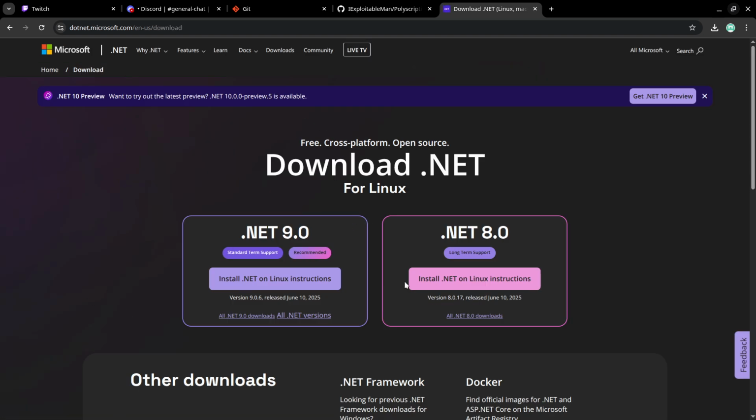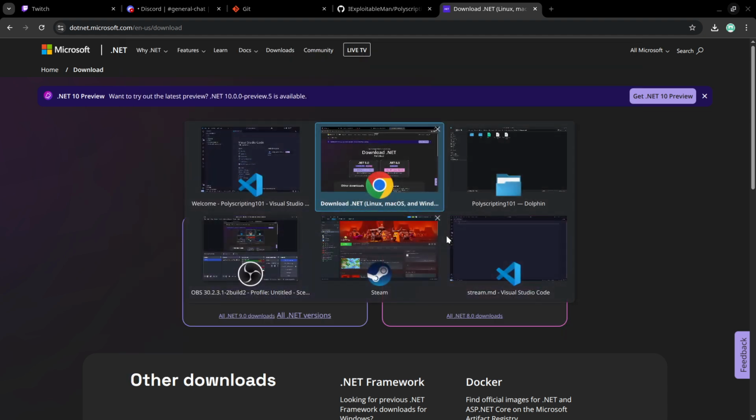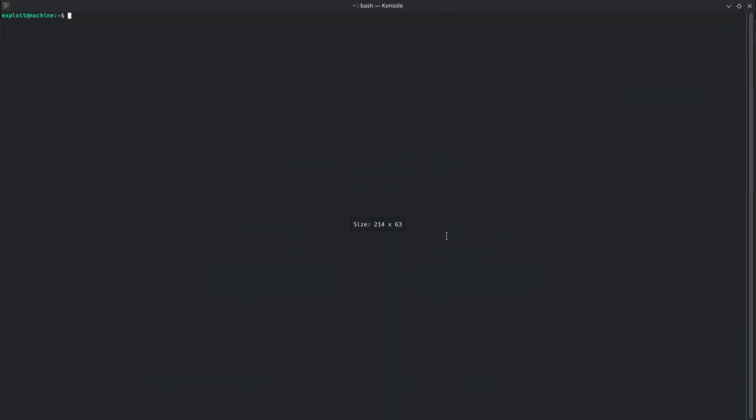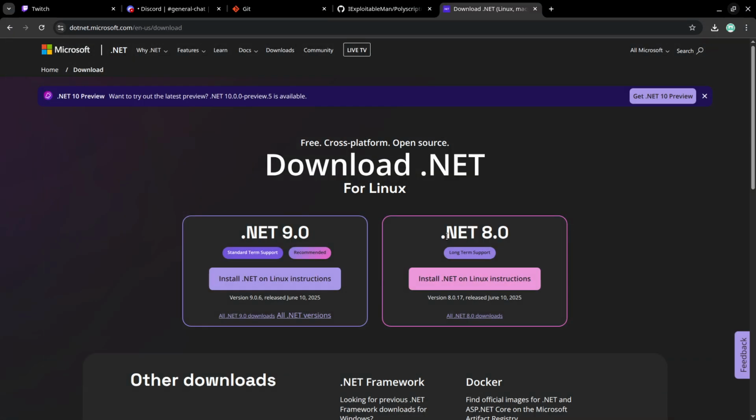So we can download it here. I recommend using the 8.0 version of it, because BepInEx uses it, and so I have this version installed.